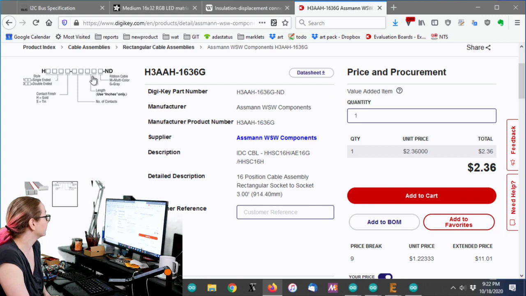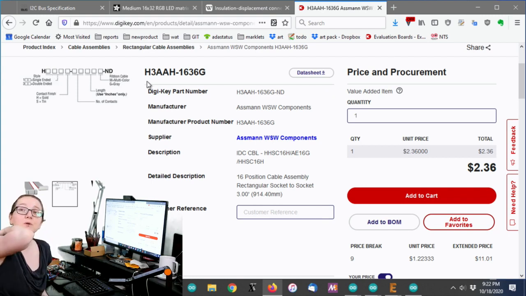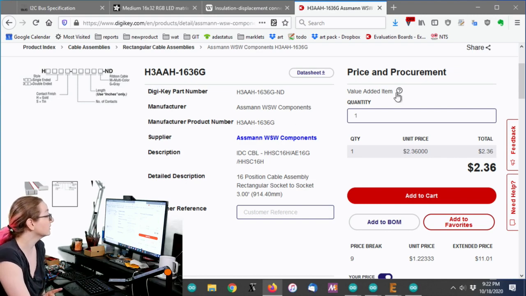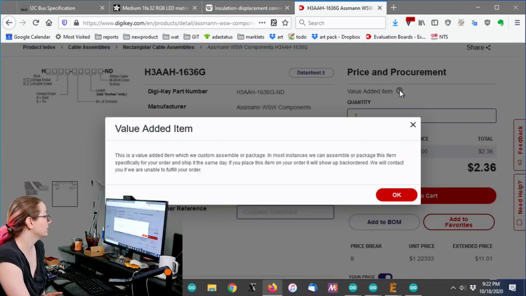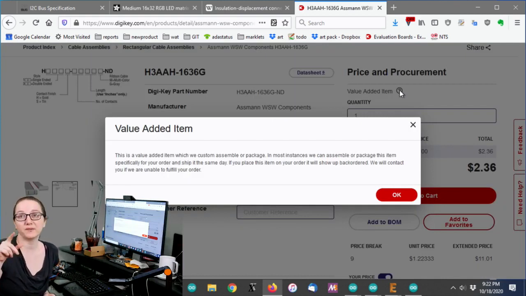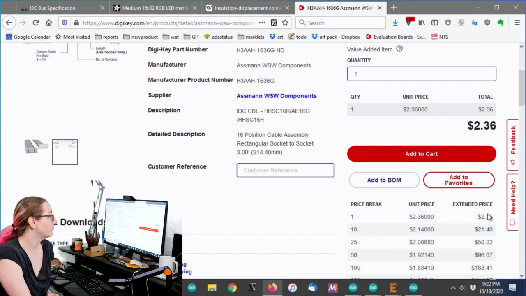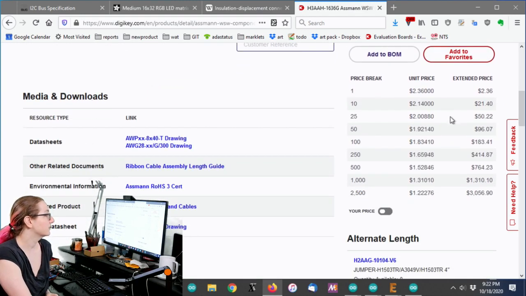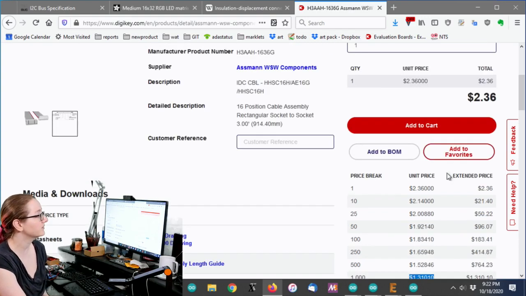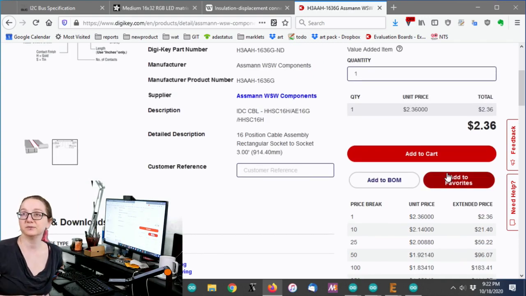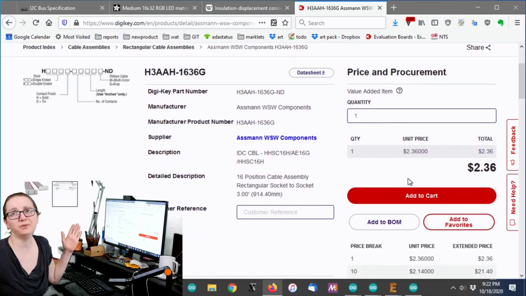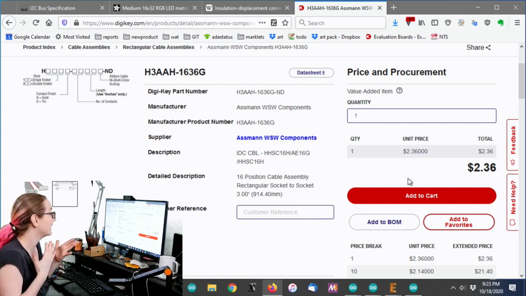And then if you want something slightly different, they give you the ordering code. When you order this, this is a value-added item. What does that mean? It means they have to assemble it when they get the order. So you can order as many as you want, but it's not going to ship immediately. It's going to take a day or, depending on how many, a couple days. And if you order a bunch, there are discounts. If you go to 100 or 200, you're basically going to drop down to about $1, $1.50 per cable. And this is a pretty long cable, 3 feet, so if you want shorter cables, they can definitely be inexpensive. So you can see why people really like IDC cables.